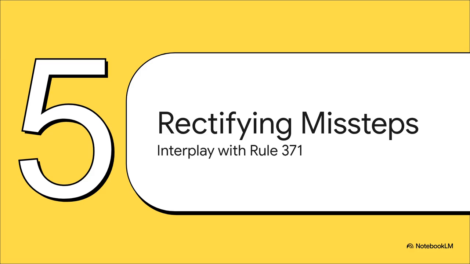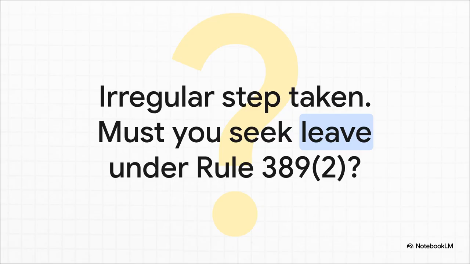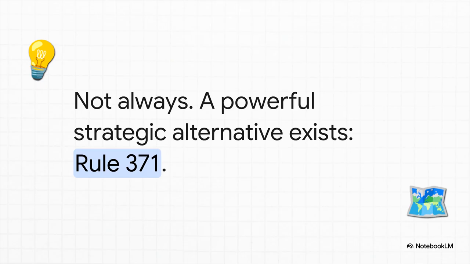But what if you're the one who made the mistake? Is it game over? Well, not necessarily. And this is where another really important rule enters the picture, and it creates some interesting strategic plays. This is a scenario that happens all the time in practice. You've messed up, you've served a document after the 2-year stay has kicked in. Your first instinct might be, oh no, I have to make that really difficult application for leave to proceed under Rule 389-2. But is there another way? The answer is yes, there might be. And it brings us to another key rule you need to have in your back pocket.